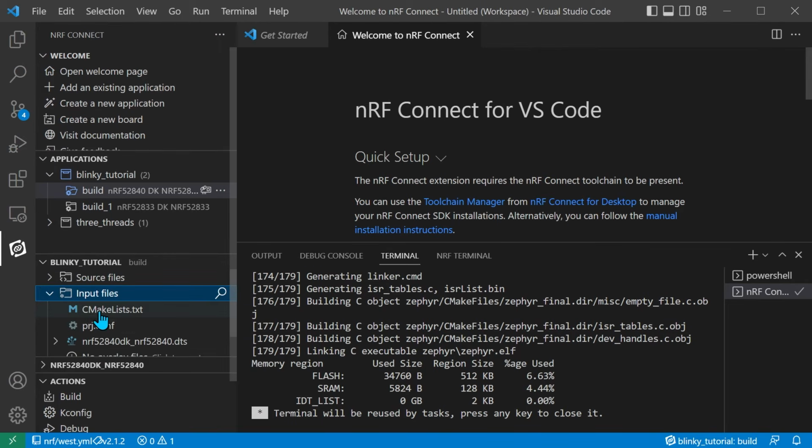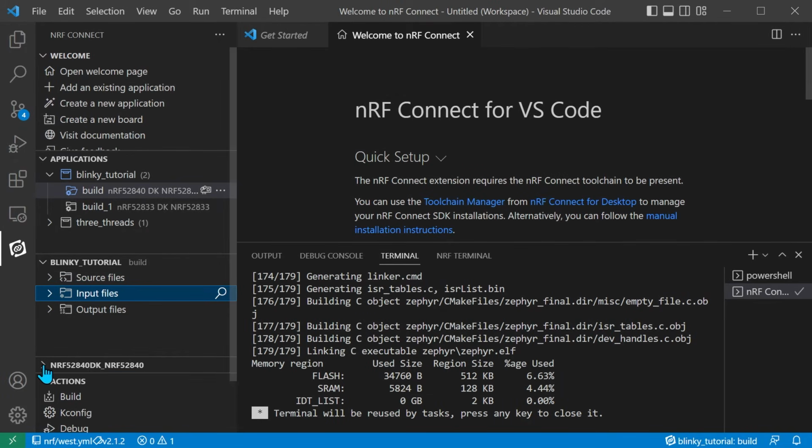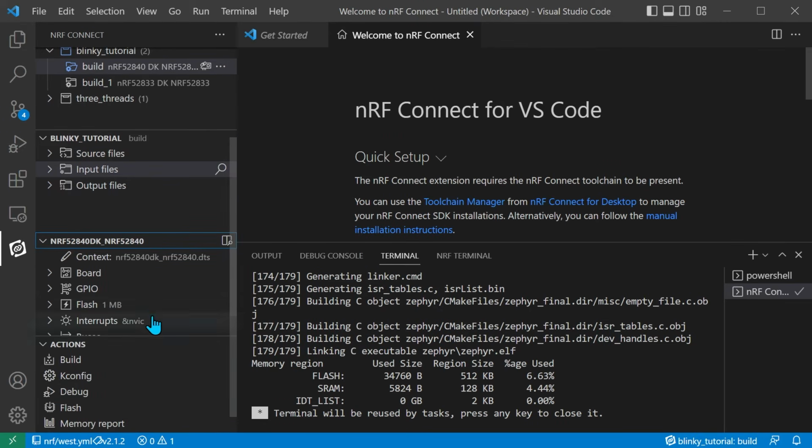The prj.conf and CMake lists that we generated during the build configuration are found under Input Files. These folders are also searchable by clicking on the little magnifying glass showing up next to the folders' names when we mouse over them. Below this, we have the Devicetree view, which is headlined with the name of the board or build configuration was made for. This is a convenient way of getting an overview of the hardware used in this build. Here we can find graphical representations of the hardware with its supported features, GPIOs, which ones are used for what, memory, and interrupts. We can see the communication buses featured on the board and what pins they use, and ADCs.